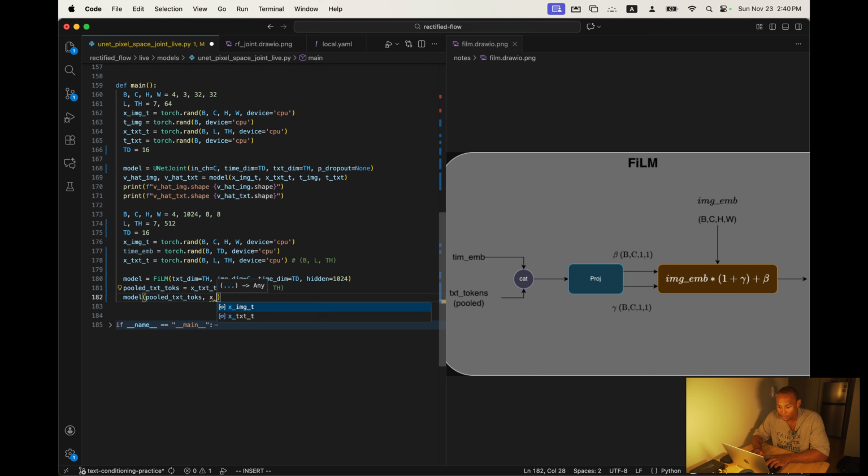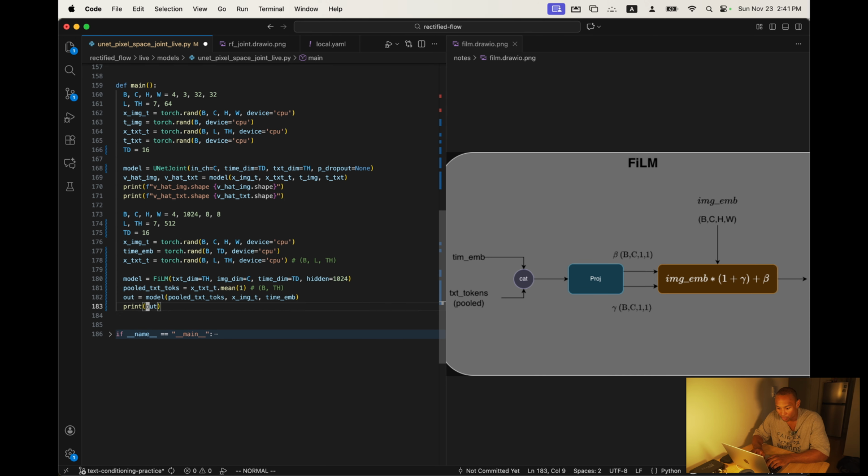So then X image T, and then time embed. This will be out, and we'll print out out dot shape.